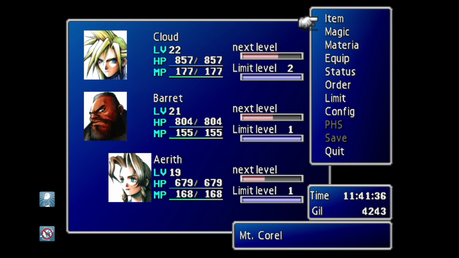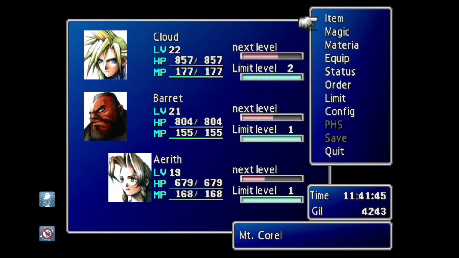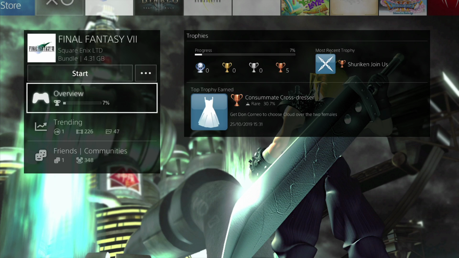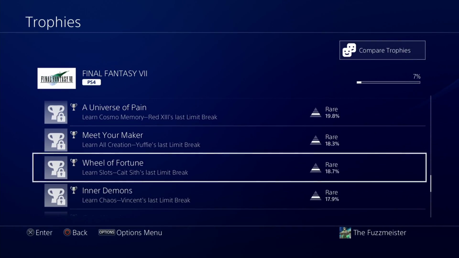I want to explain something to you that isn't really farming, but it's something you should just have in your mind. When you're traversing the world, going from dungeon to dungeon or over the world map, be aware of which party members are getting killing blows. For the sake of this platinum walkthrough, we are going to need to learn the level 4 limits on pretty much every party member, because there's a trophy tied to every one.